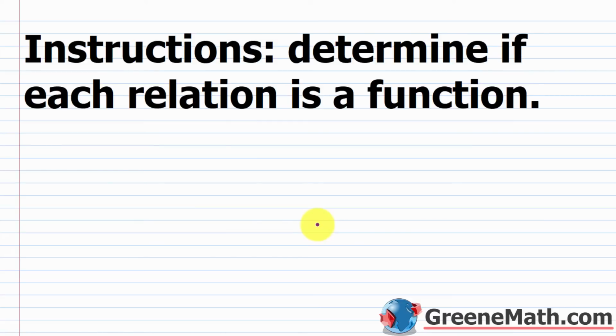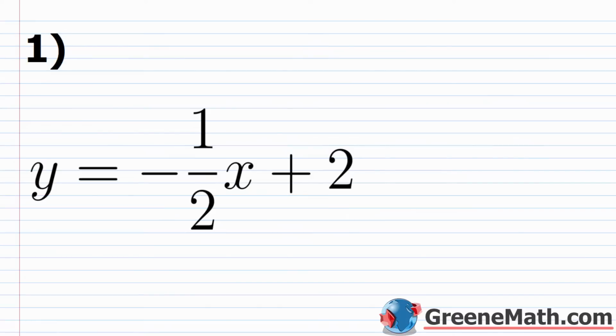All right, let's take a look at the practice test. So here for the instructions, we're asked to determine if each relation is a function. What I'm going to do for each problem is give you a relation, and then I'm going to show you the graph. You can generate this graph on your own, or you can go to an online calculator like Desmos and just type it in.